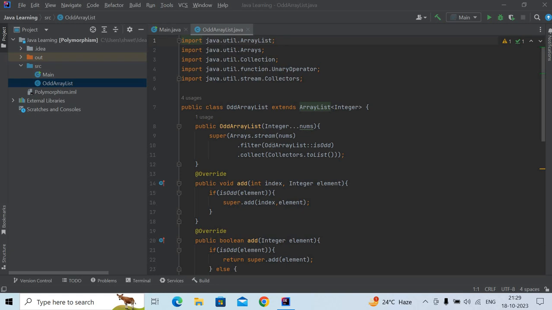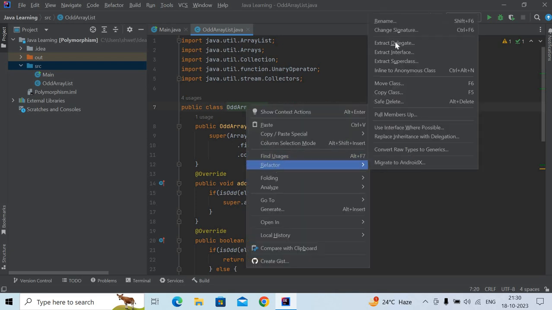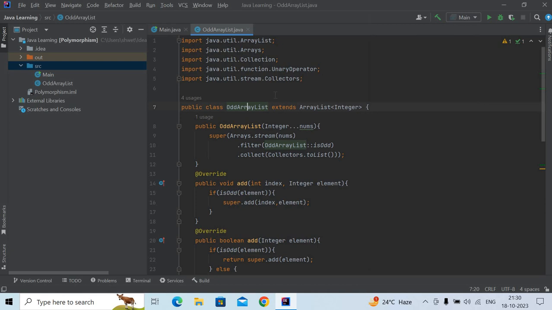With the odd array list class, we created a very specific condition. An item is added depending on whether it's odd or not. We can broaden this class by making it condition array list, where items are added based on a given condition. Let's rename this class to condition array list. We will left click on the class, click on refactor, and here we can rename it like this.